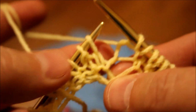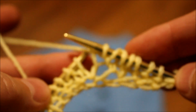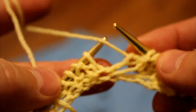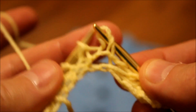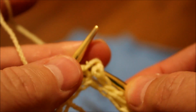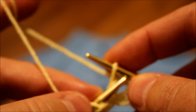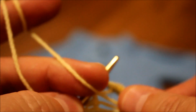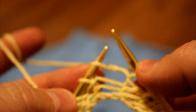And then, okay, 2, 3. Okay, this is supposed to be a purl stitch as well. We increase on the first of the purl stitch. So I'm just going to make this a purl stitch. I can fix it by that. Okay, so I'm going to increase it. I'm not going to move the stitch.